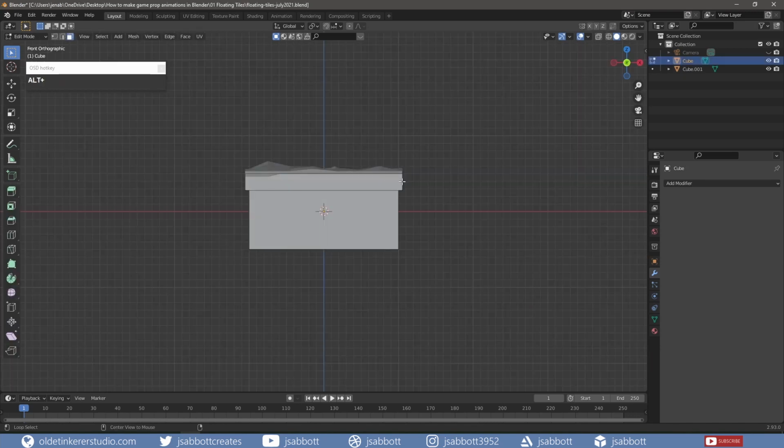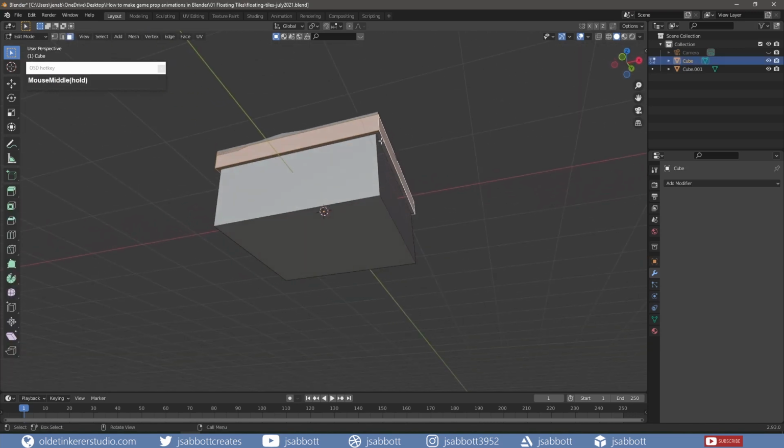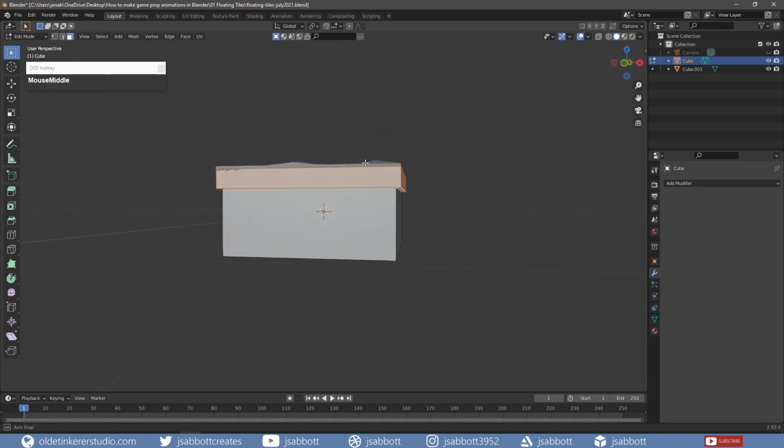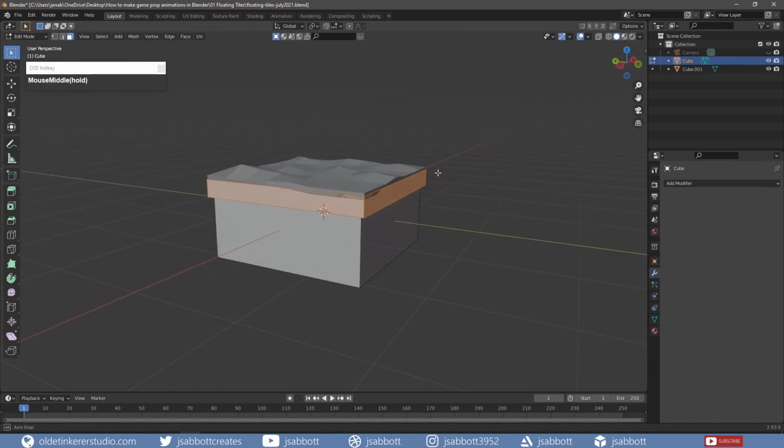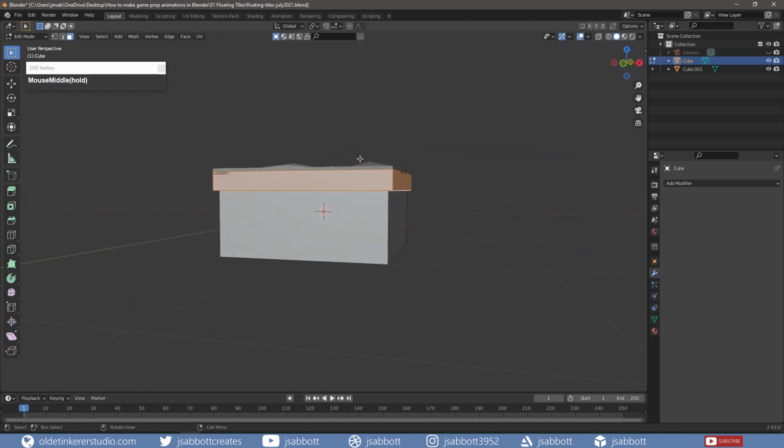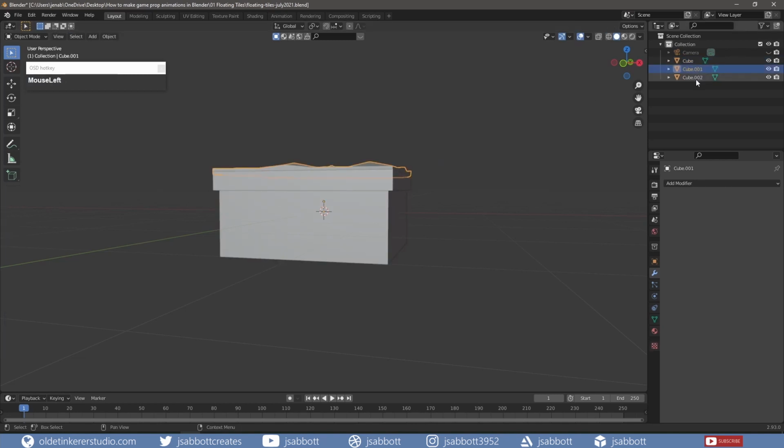I select the remaining faces of the grass and separate them from the rest of the object. In object mode, I join the two grass pieces together with Ctrl-J.